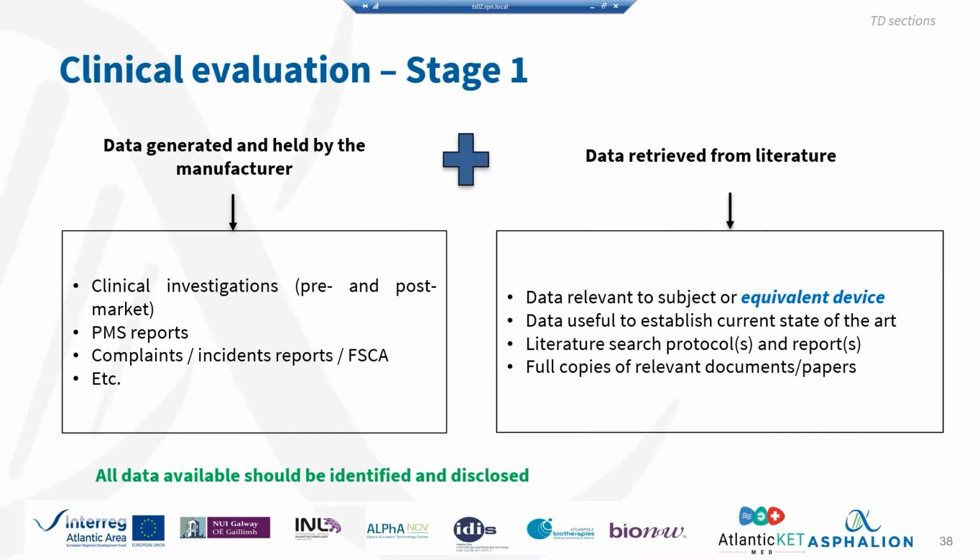That means that you can look for published literature that is related to your device or the indications. This is most commonly used for the background, like saying which are the current treatments for the specific illness I want to treat. Okay, it's got to be data relevant to the subject or to equivalent devices. It cannot be general data, and as we were saying, it's quite useful to establish the current state of the art.